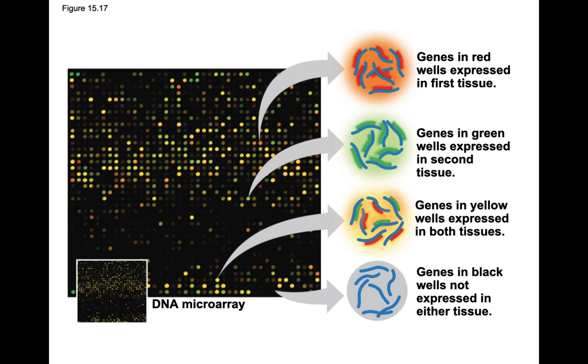And we can do this also with radioactive dyes to see which genes are expressed in different tissues, where different colors mean different things in terms of gene expression. So this is called a DNA microarray. If we see red dots, it means that genes in the red wells are being expressed in the first tissue. And we're doing this by adding a fluorescent dye that matches with the RNA product. The same thing would be for green and yellow. If we see black, it means the genes are not being expressed in either tissue. And we use this often to do biopsies of individuals with cancer to see which cancerous genes are being expressed or not in a whole host of different tissue samples.